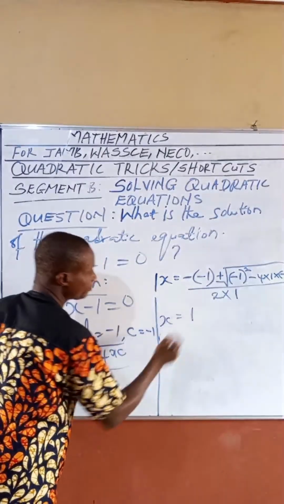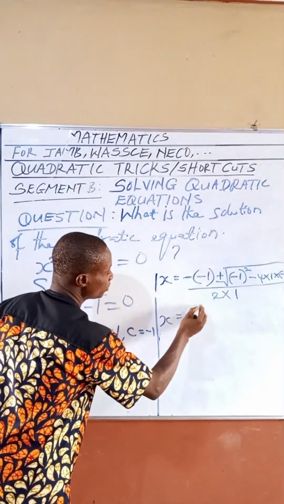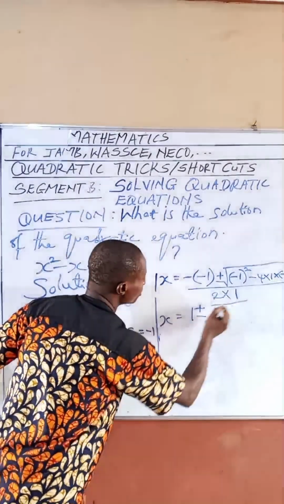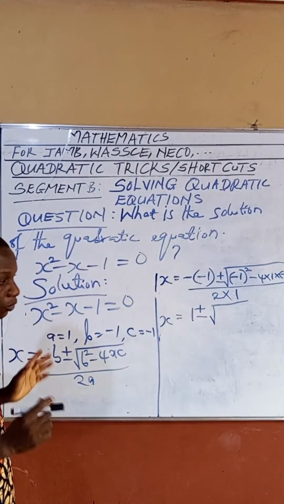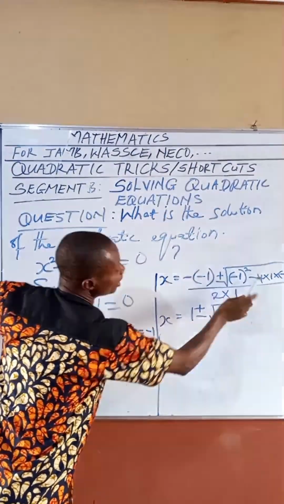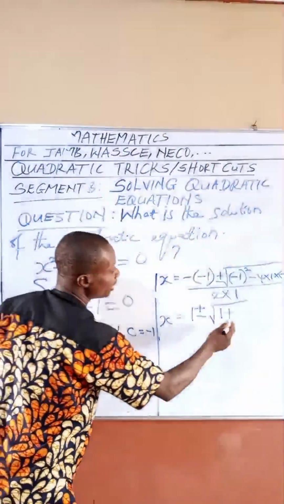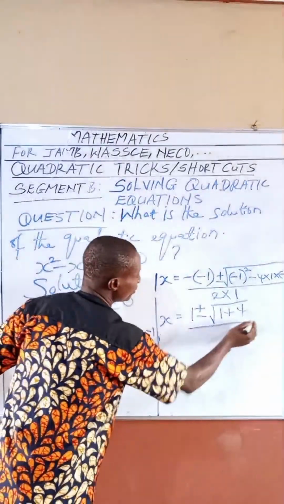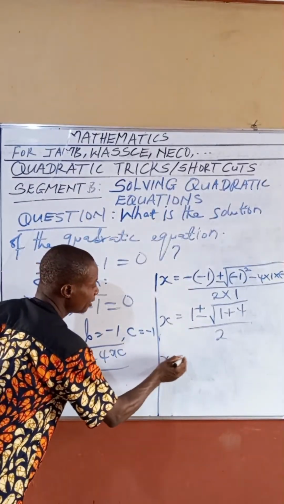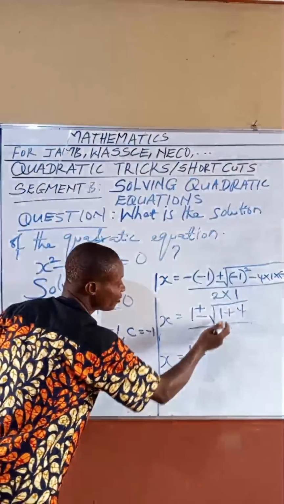So we have 1 here, right? Minus times minus is plus. So we have plus 1, which is 1. Then we'll go ahead and have plus or minus. Then the square roots, yes, remember, it's not a perfect square. So don't forget that. So since it's not a perfect square, we'll go ahead. 4. This minus times minus is plus. So this is 1 square, then plus. We've already gotten the answer, right? That is 4 here, divided by 2. Okay? Then we have our x equals to 1 plus or minus the square root of 5.